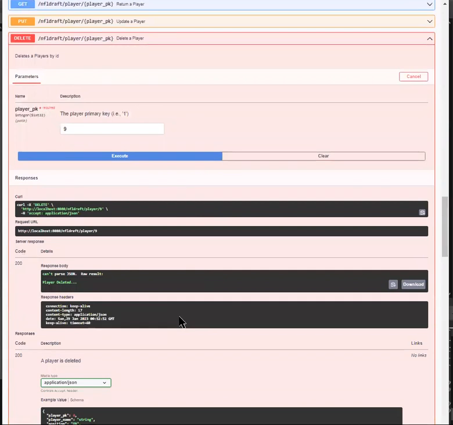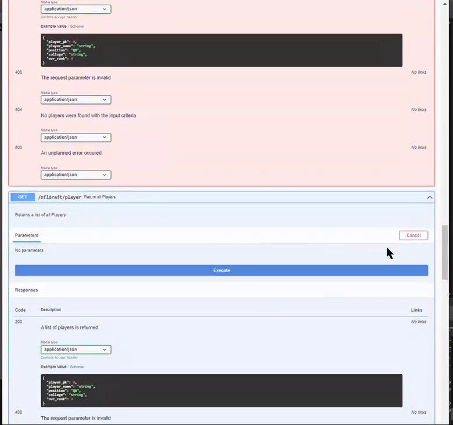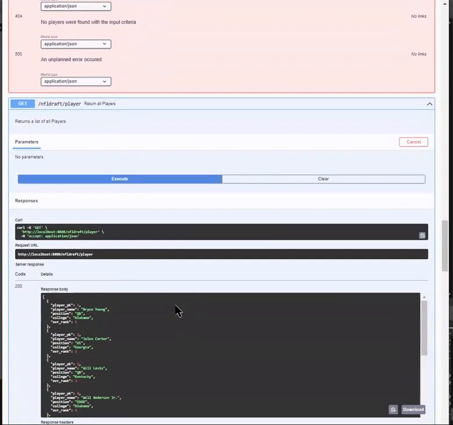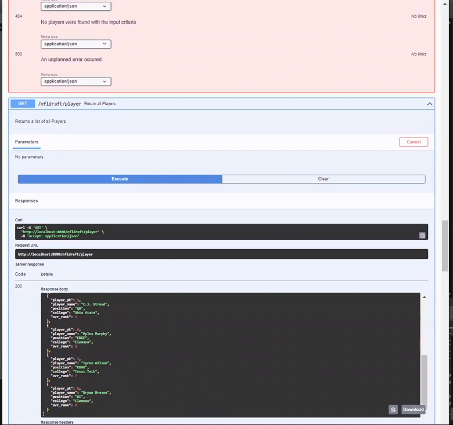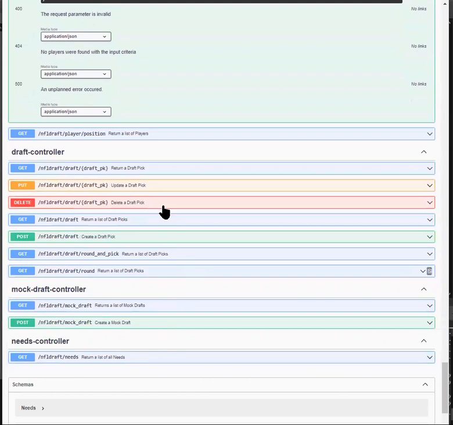Let's execute, and the player's deleted. And we can return all the players. Let's just take a look to see if player 9 was actually deleted. And sure enough. Okay.